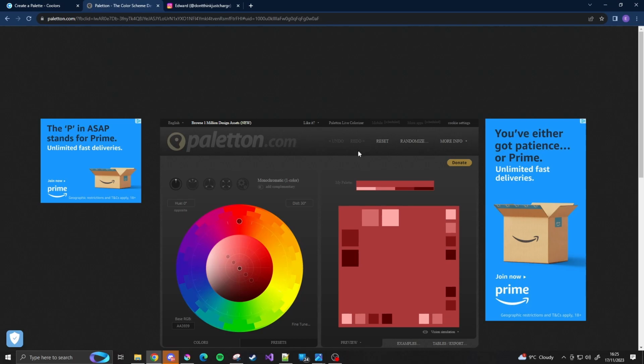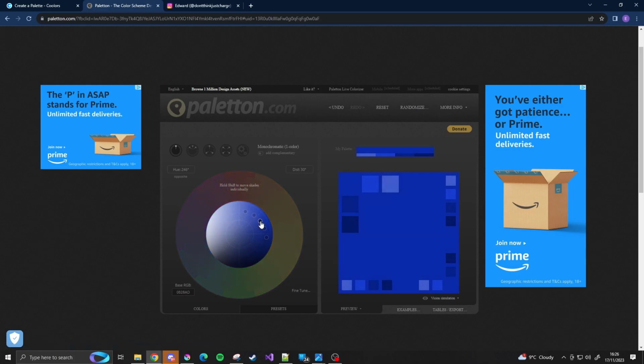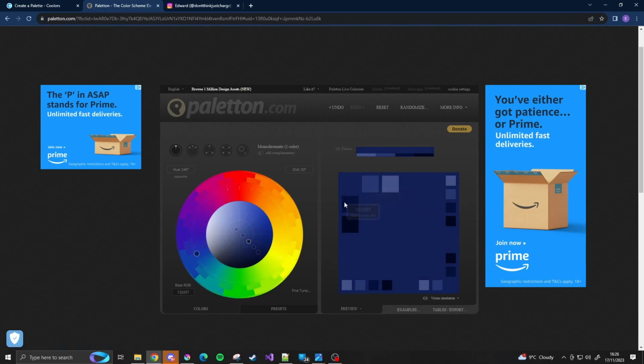The second one is Peloton. Again, this will be shared down below. And this one would help us if we wanted to go a bit more into the color theory. So you can see here that you've got these little dials. So you can choose a single color here where you choose your hue and it'll give you various shades. You can move this center bit around, and you can make it desaturated, more saturated, you can move it towards the darker, and you get an idea of how the various colors look together.